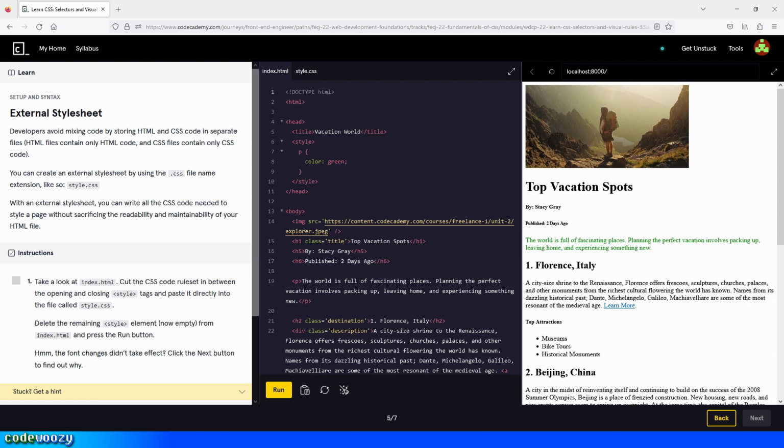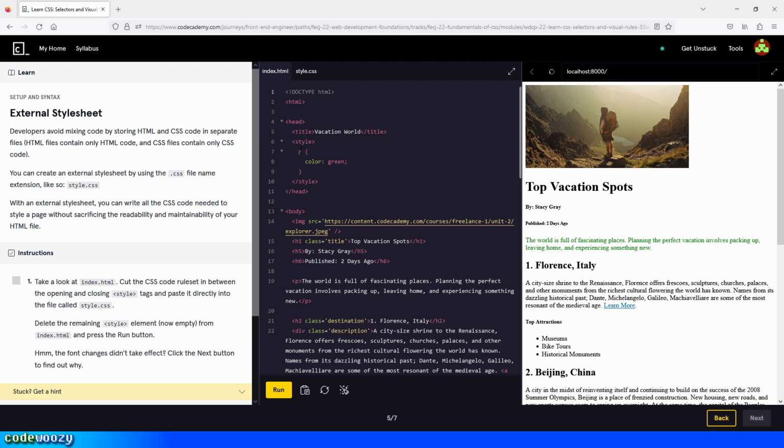Okay, let's see. So take a look at index.html. Cut the CSS rule set in between the opening and closing style tags and paste it directly into the file called style.css. Delete the remaining style element, now empty, from index.html and press the run button.